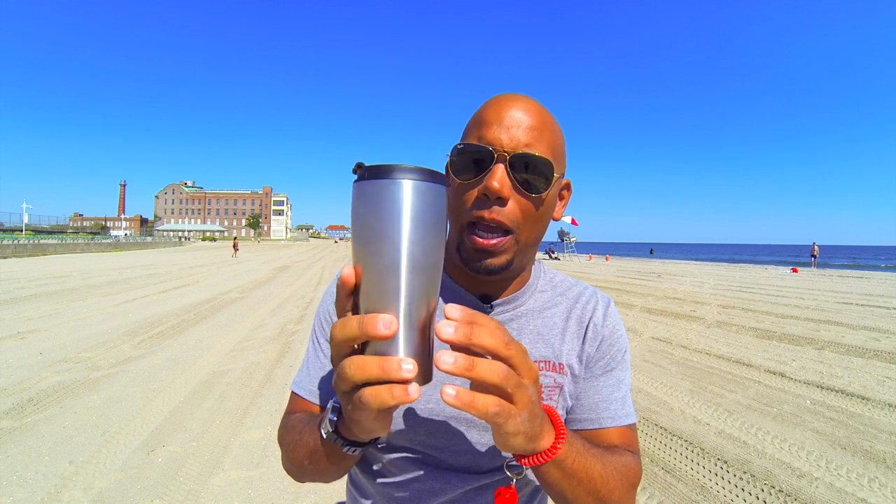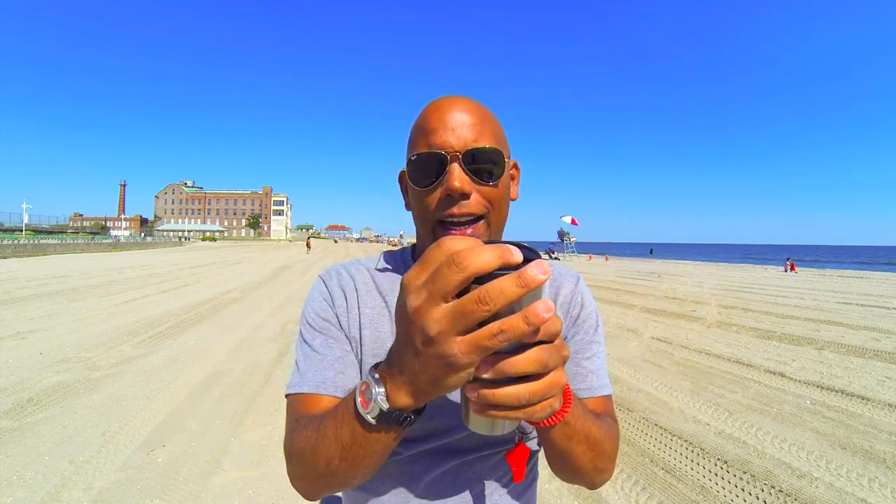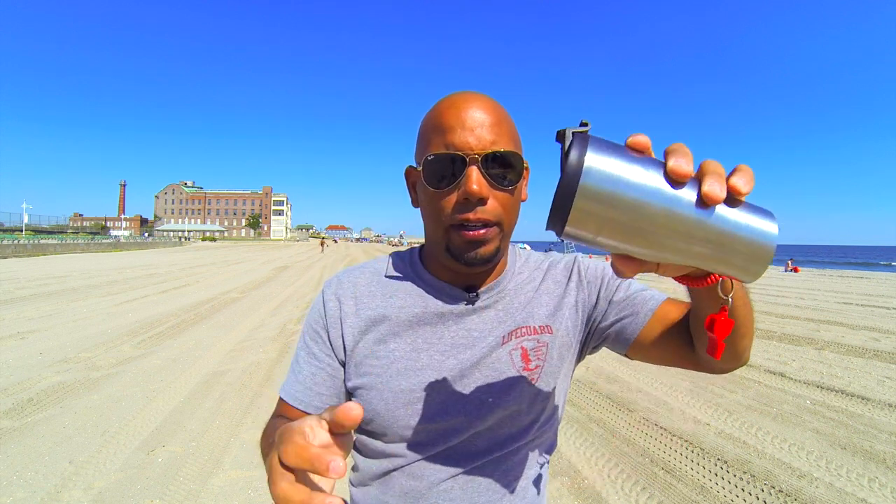The construction is made of stainless steel — a solid stainless steel double wall construction — which allows the temperature to remain trapped inside while keeping the outside sweat free. As you can see, there is no sweat happening on the outside. This is great to throw in a bag as it is waterproof. There is no water dripping out; I have to pop it open for water to drip out. If I close it, I have nothing dripping out.